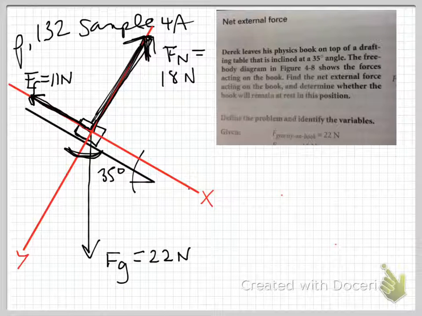Does anybody see it intuitively? Some people do. I never do. I always have to do the proof for myself every single year. I mean, I know it now. Can you see intuitively what that angle is? Which angle? This one. The angle between the force of gravity and the y-axis.